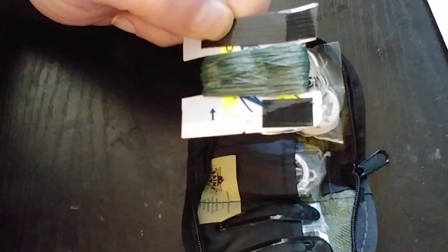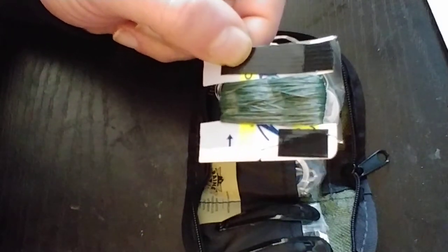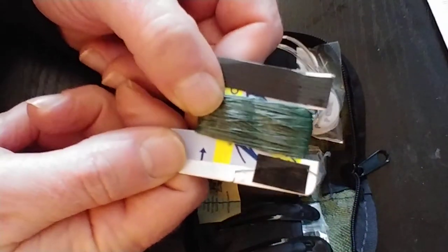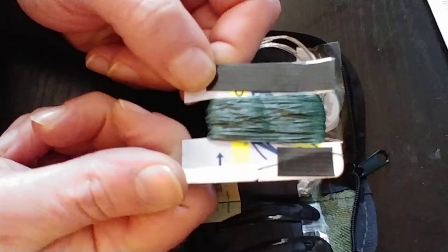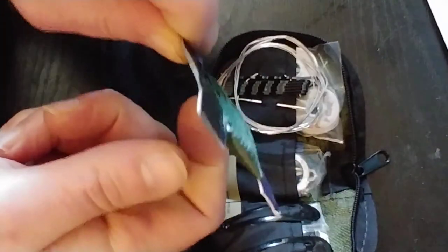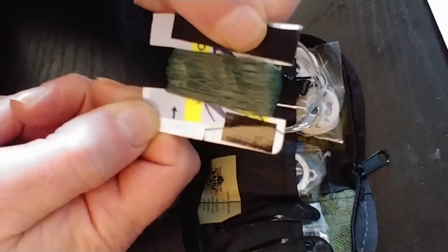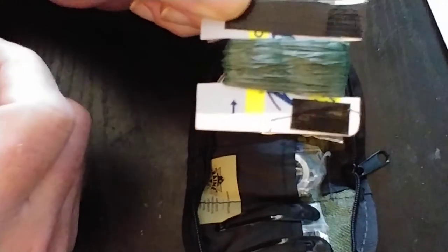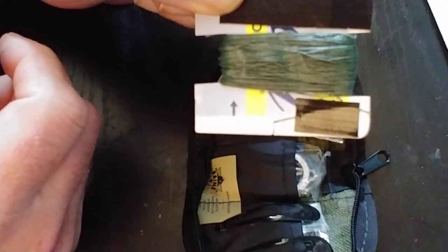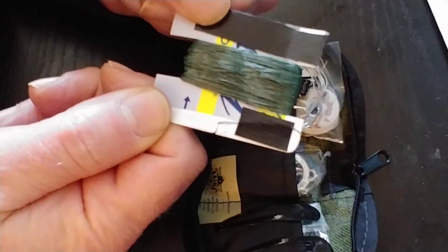This is a spool of fishing line. He used regular monofilament — I think he said 10-pound test. This is 30-pound SpiderWire. Even though it's 30 pounds, the diameter is only about equivalent to 4 or maybe 6-pound monofilament, so there's actually close to 100 feet of line on this little card. With it being 30-pound it's much stronger than 10-pound monofilament. It's a braided line — it looks like a single line but it's actually braided, and if you had to, you could separate the braids for sutures or something to that effect.